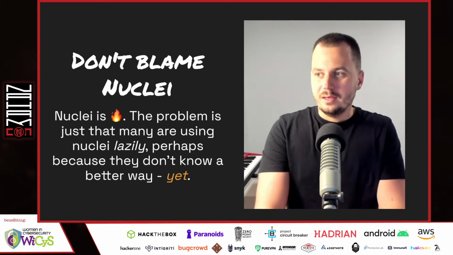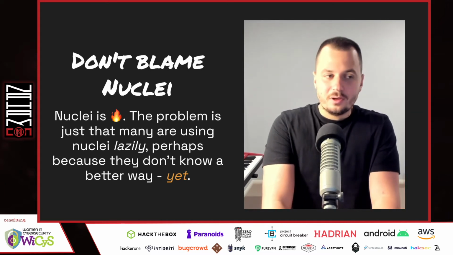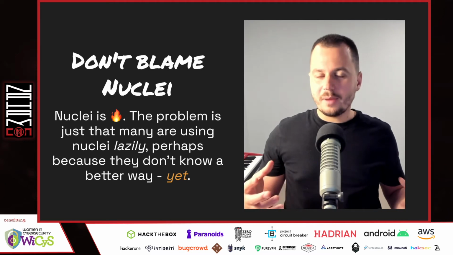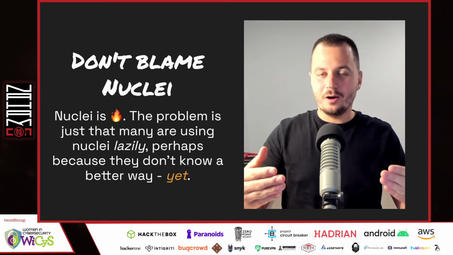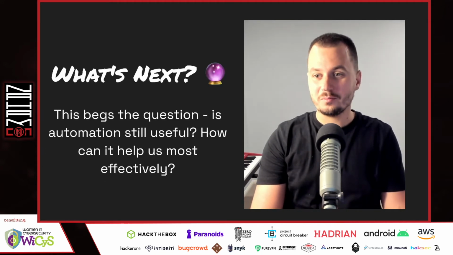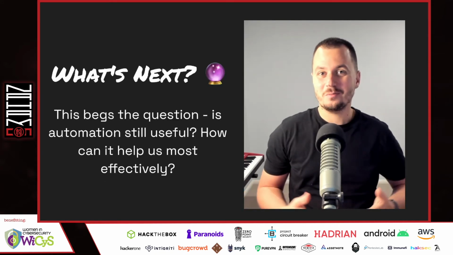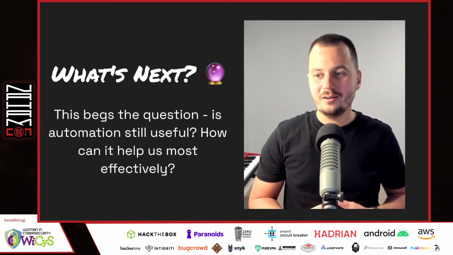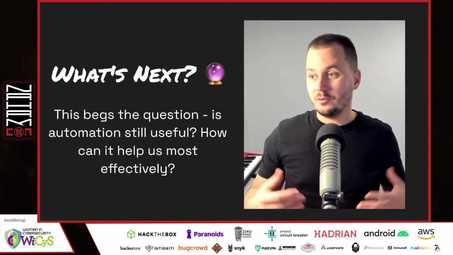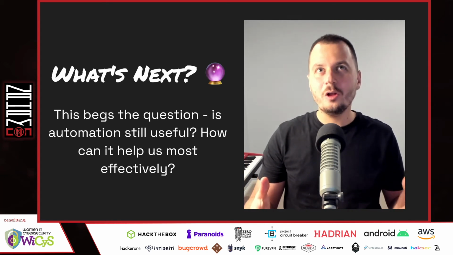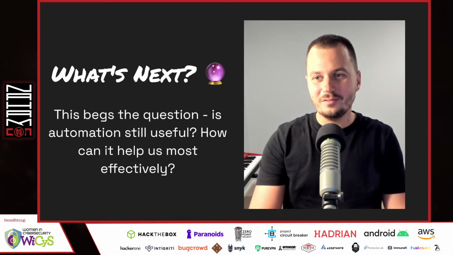So start thinking, when you look at the history of bug bounty automation, you get to this stalemate now where it's not really profitable anymore. So it begs the question, what's next? Is automation useful at all anymore, or are we just looking more at deep dives now? Anyway, if automation is still useful, how could we use it? How could it help us most effectively?